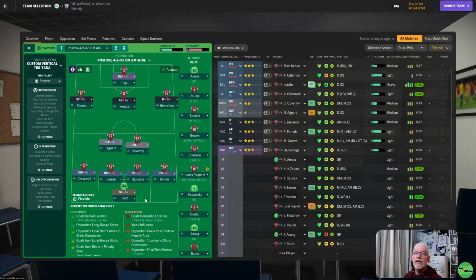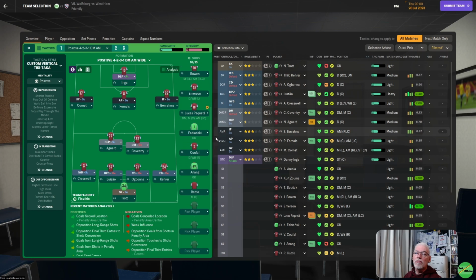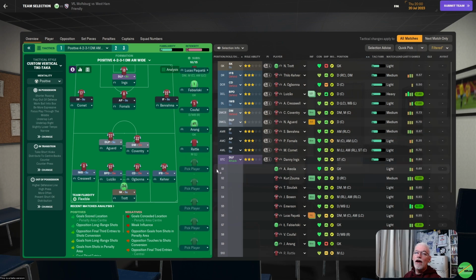The team then to face Wolfsburg in this second game of our training camp. Trott is in goal. No, not Thilo. It's Nathan Trott in goal. Cresswell, Lazio, Ogbonna and Carrera are the defensive line. Agard and Coventry in midfield, with Cornet, Fornells, Benarama and Ings leading the attack up front. Areola, Zuma, Soucek, Bowen, Emerson, Paqueta, Fabrinski, Kufal, Anang and Rattle on the bench.